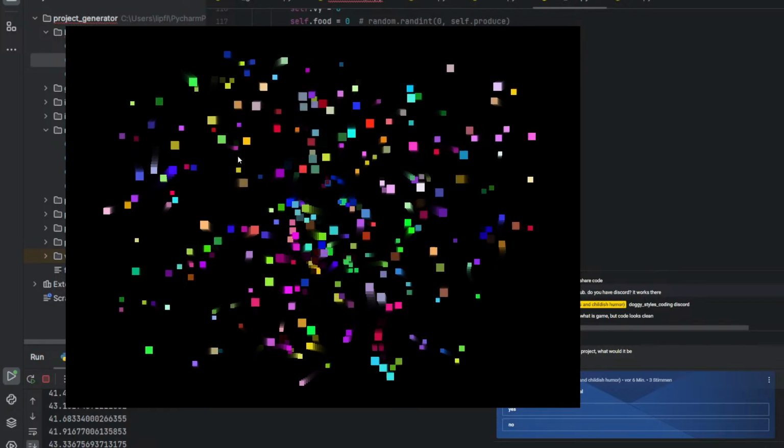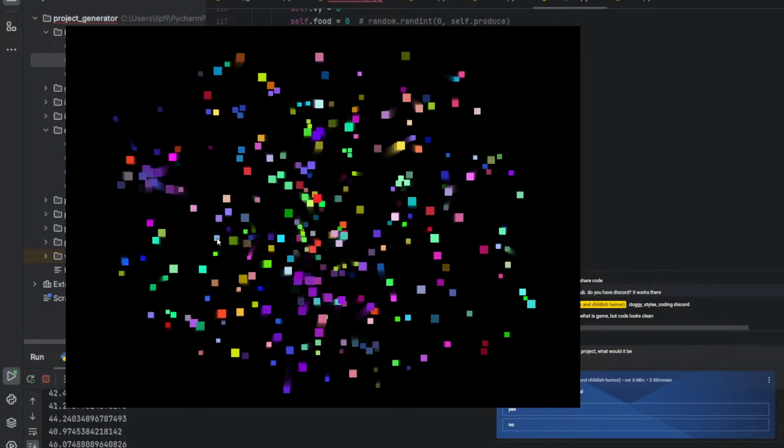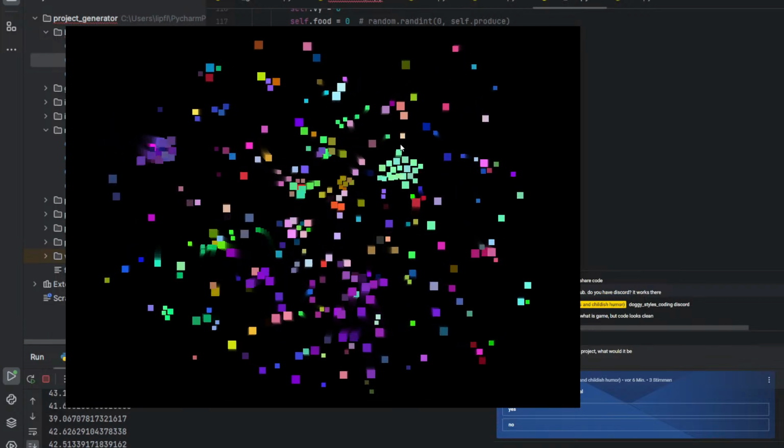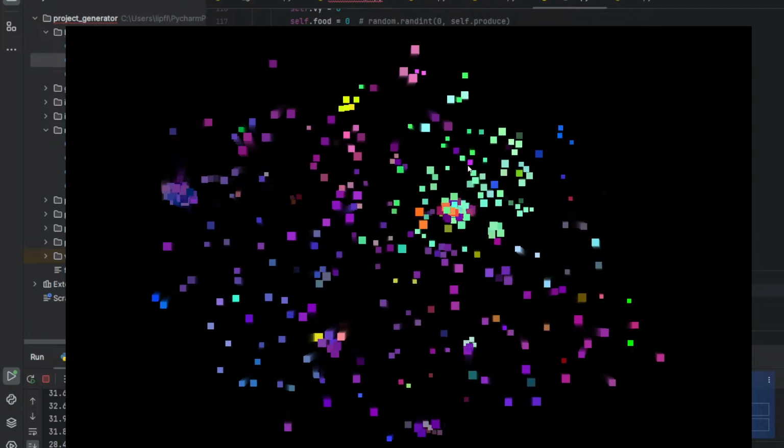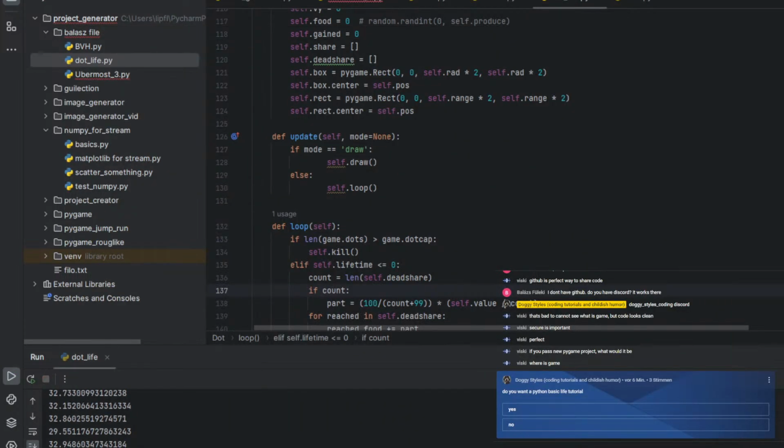Cool. Okay, so we can create dots and they can die out. F is full screen, and Escape is closing.